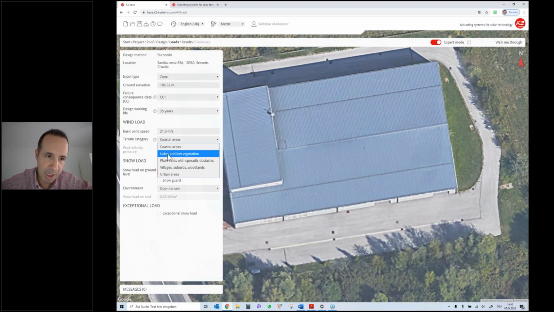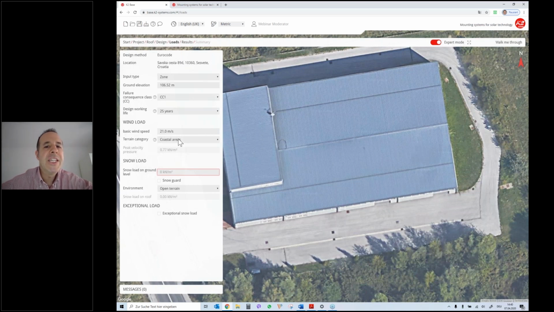You have the possibility of choosing lakes, plain fields, villages, suburbs, and woodlands, and urban areas. So the more you move up from the coastal region to the urban areas, the more it will affect the final wind load calculation, which will be calculated by the software itself.